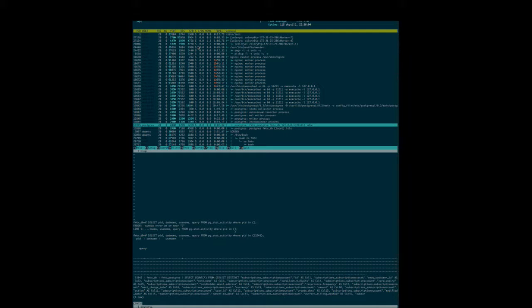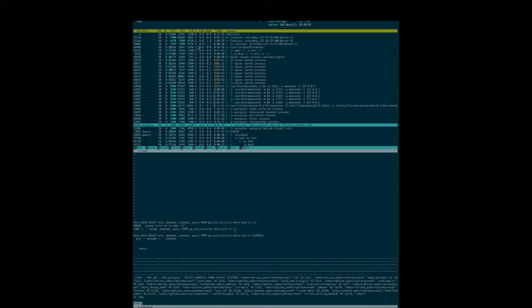Using PyCharm, I was able to search the code base for that particular string, and I was able to find out where in the code this query was being run from, and therefore I was able to comment that out, restart the server, restart Postgres, and that fixed the problem.